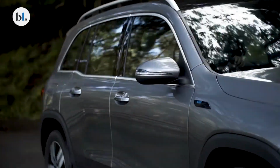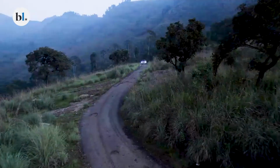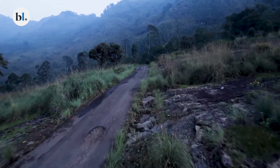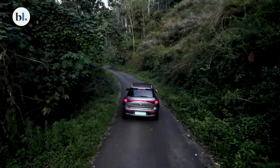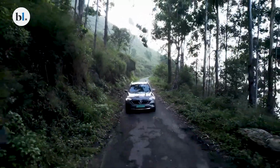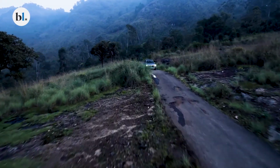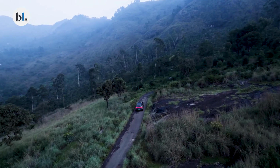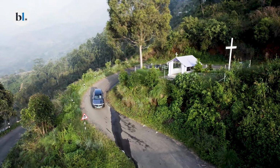With the EQB, it is an SUV with a different character. It has mild references to a family car when it comes to the 3-row seating and its elongated size, and of course the fact that it is electric makes it even more special for people who are looking to get into the EV ecosystem after dumping ICE right behind them. So from that perspective, the EQB is going to be a new segment altogether for people that have been looking to go electric.